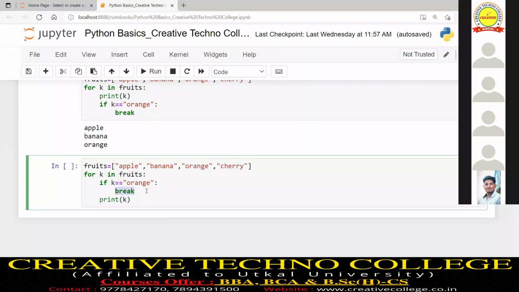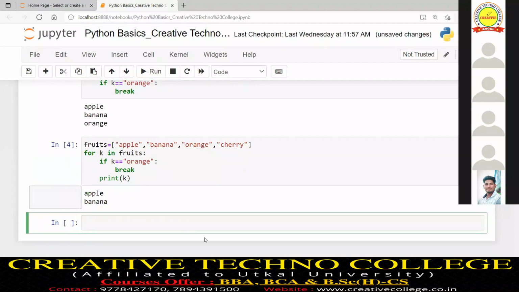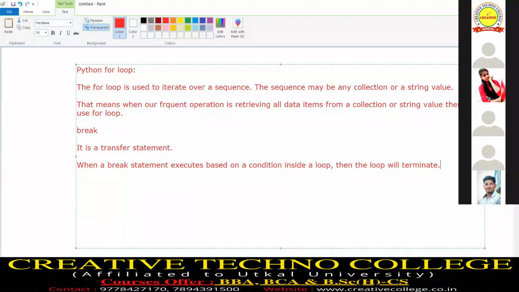So print k cannot execute when the value is orange, and it prints apple and banana. You see the output is apple and banana. Give a response, I hope everybody got clarity on break. Yes, sir. Then we will go to continue.